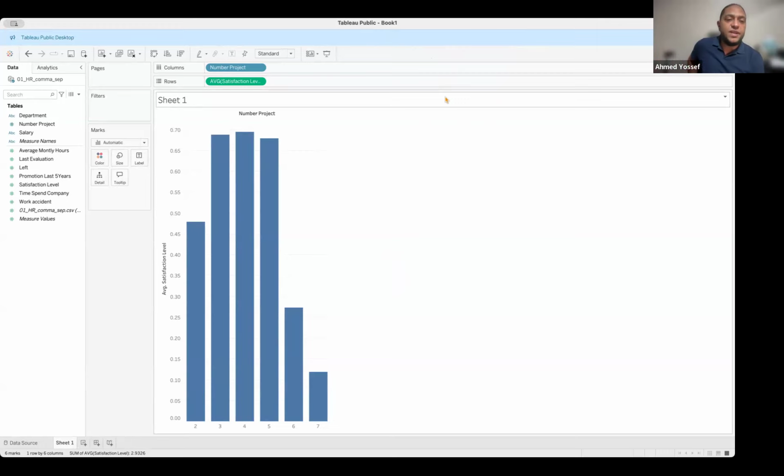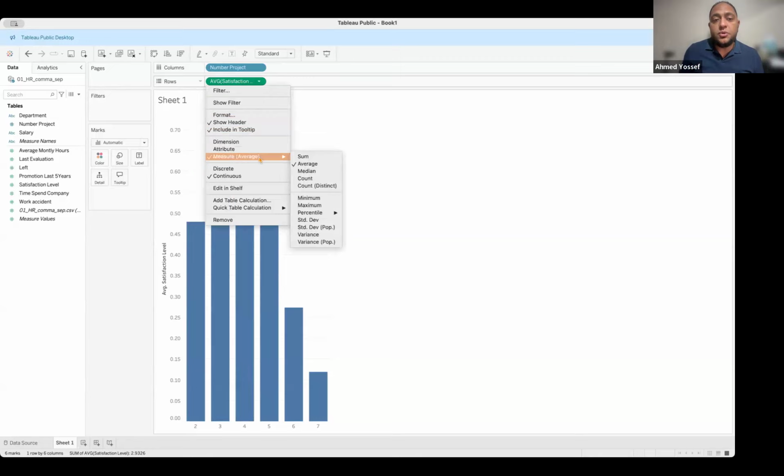And this is why I'm saying that whenever you are dealing with Tableau or any other visualization tool, it's very important to know what you want to do because, for example, here we are displaying the average of the satisfaction rate. Tableau is showing you lots of different other ways of averaging or measurement.